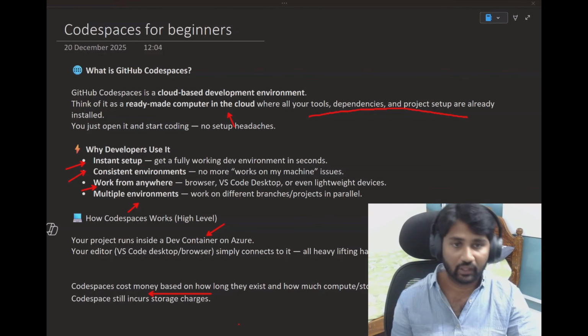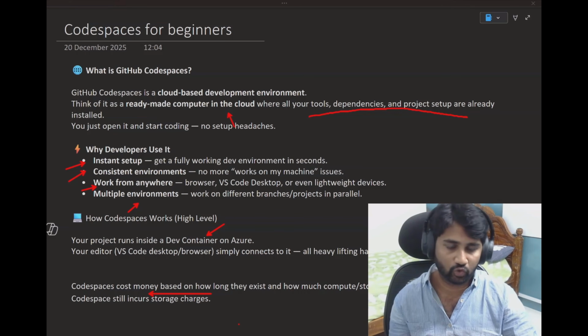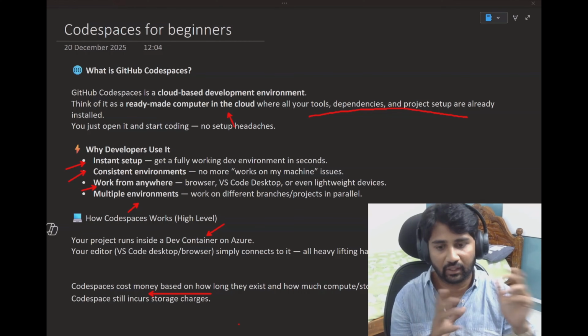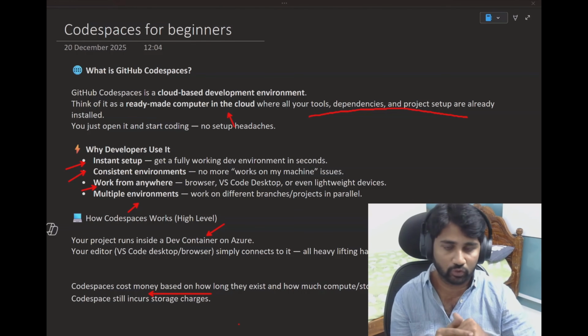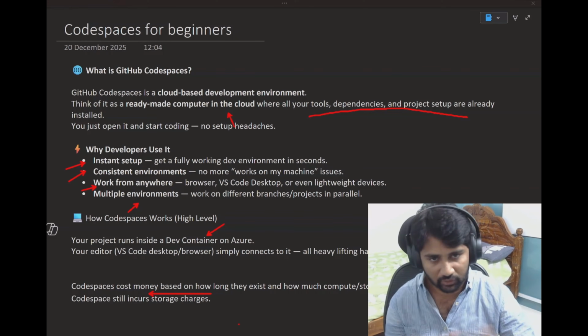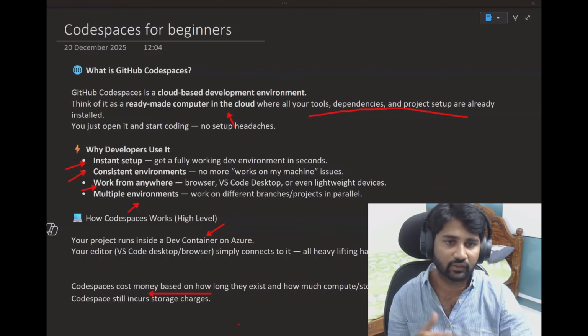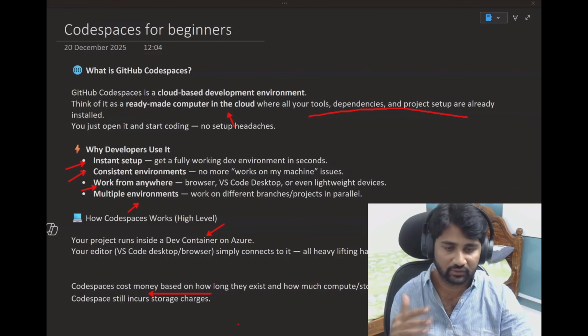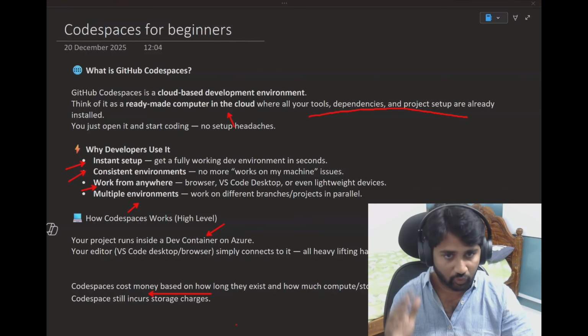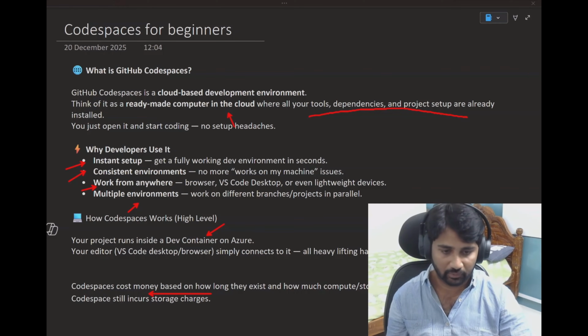Okay. So I will not go deeply into these Codespaces. It's a beginner friendly video. I will quickly create one Codespace, develop something there and show it to you guys, and show how to delete that Codespace. That's how this video will go. And I feel that is enough for anybody to get started. And once they get started, they can explore more if they want to know anything more there.